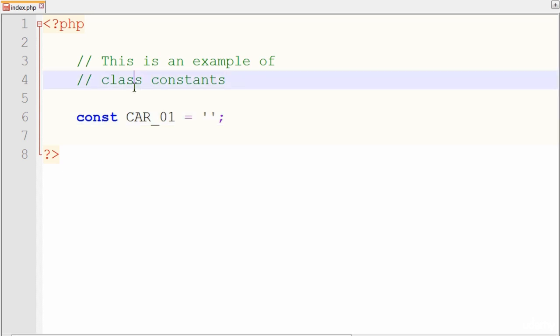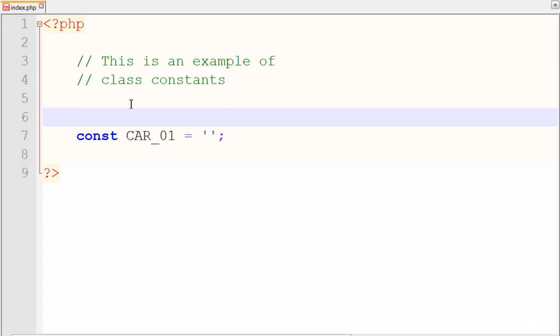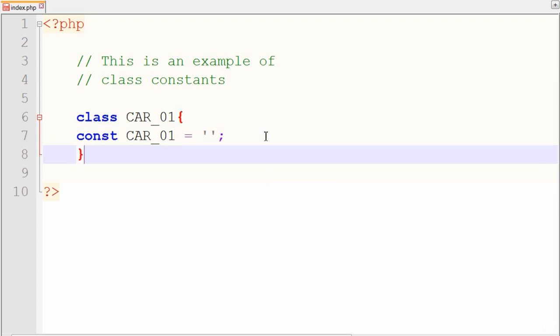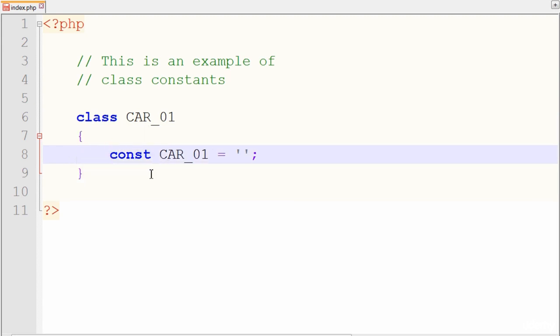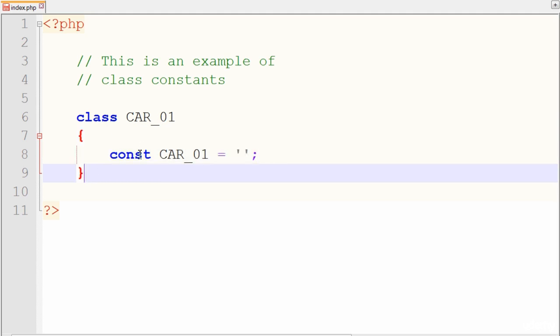Let me create my class first, and I'll call it car. Let me put my curly braces here, because again, class constants can only be declared within a particular class.